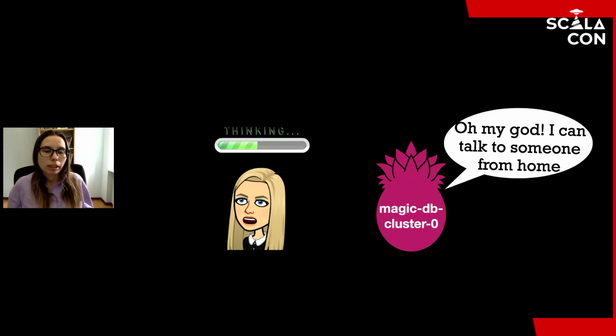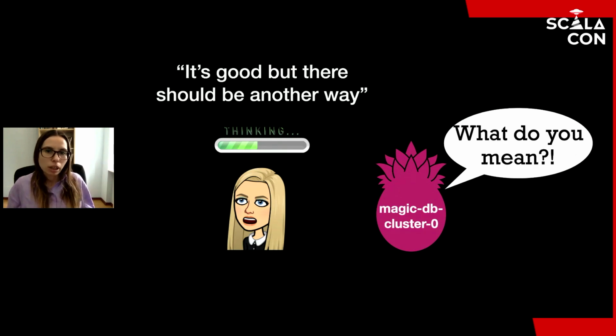While Alice was thinking how she could actually solve this task, she just got into this problem-solving mode when, although you have some kind of results on one of the stages, you actually want to achieve the final one, like the most desired result. So she knew that it was good enough, but there should be another way to achieve the ultimate goal. While the pod was asking what exactly she means, like how could there be anything else to do that?